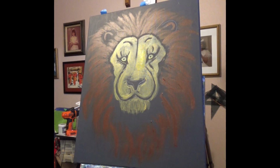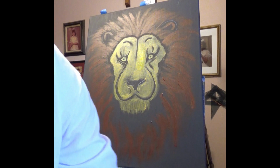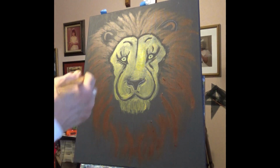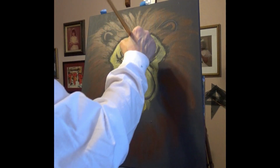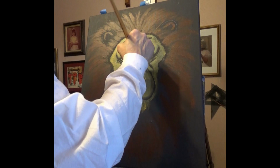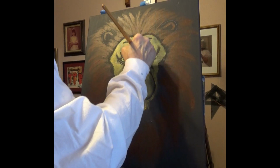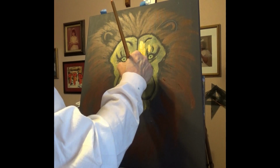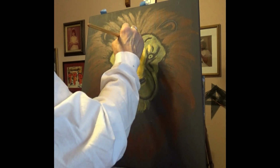I would suggest you play with the colors, see which ones you like better, what company. A lot of times it goes on nice, and other times it doesn't go on as nice. This is the same shade, and if you compare it, it would be the same. I'm just going to go over this. It's a little lighter, but that's okay. I like it. It fills it in better. That's what I want. I want it to fill it in better.